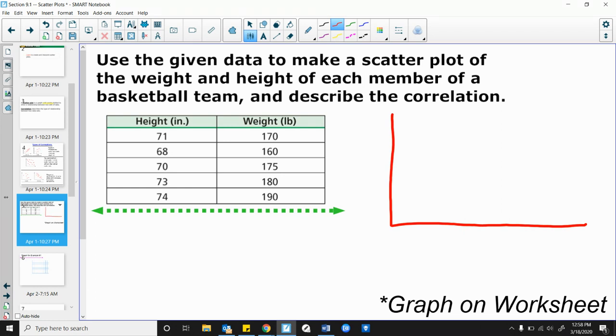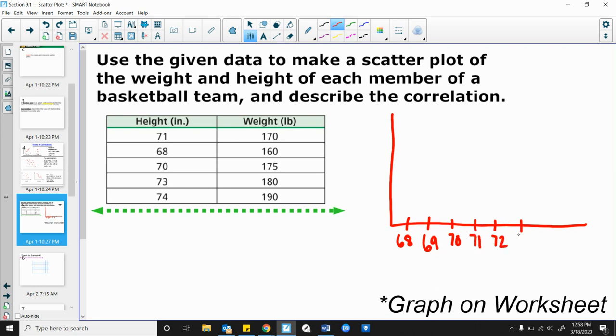Now I need to graph all of these heights and all of these weights. The lowest height is 68, so I'm going to start with 68 right there, and then I'm going to count up to the highest one, which is 74. You can do the same thing here. 68, 69. Whoops, that's 68. Let me go back again. I'm trying to figure out this pen. By the end of this, I think I'm going to be a professional at this. There's 69, 70, 71.